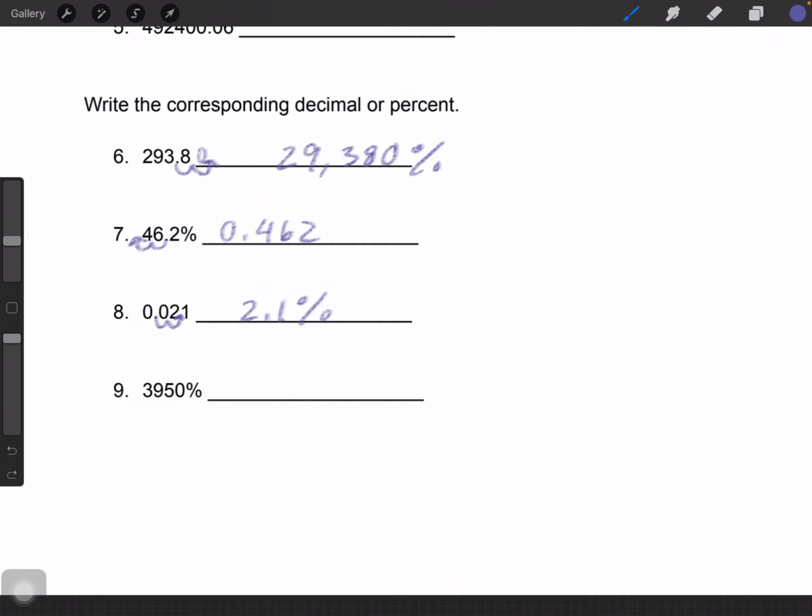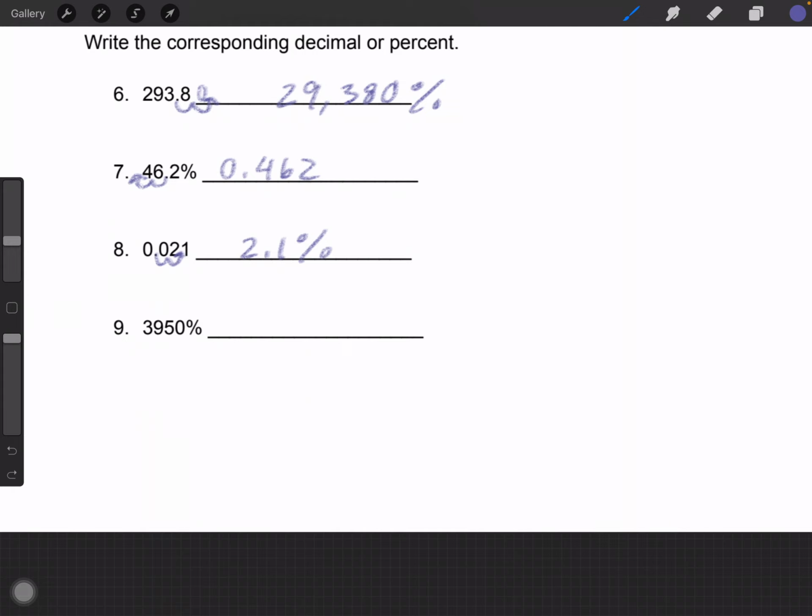That's not entirely true either when it comes to decimals. But for this one, percentage, you want to move this back this way, so this gives you the number 39.5. See, in this case, the 0 at the back is obsolete because it adds nothing to the number. But if it was like a 39.05, then that is a different scenario. You can't just take the 0 out of there.